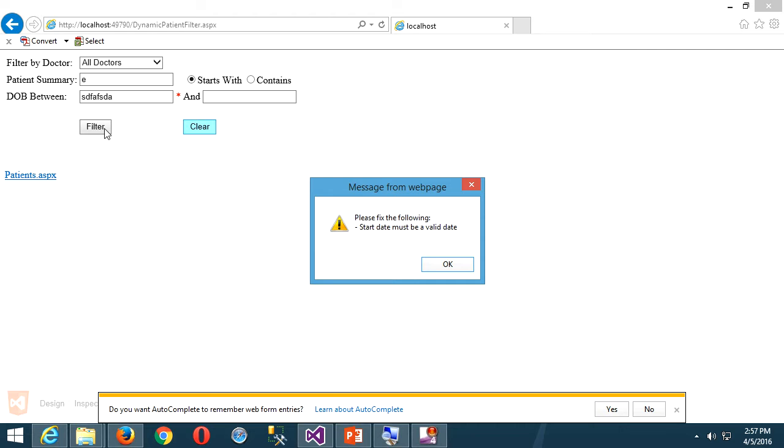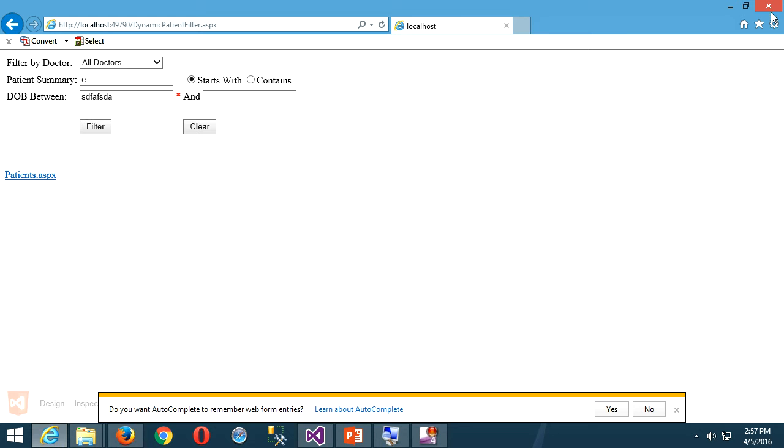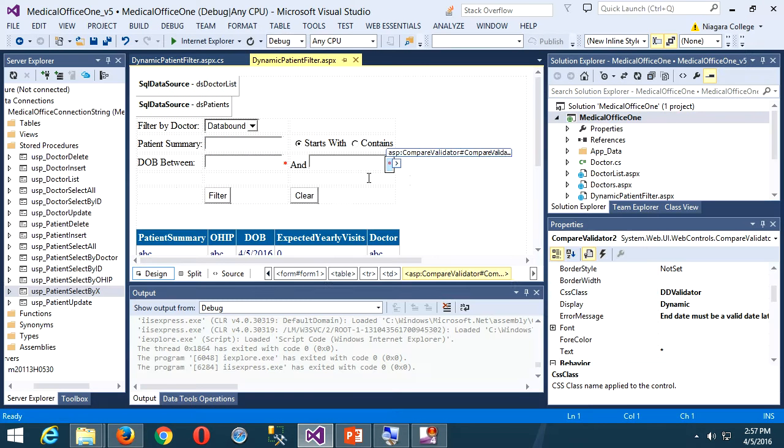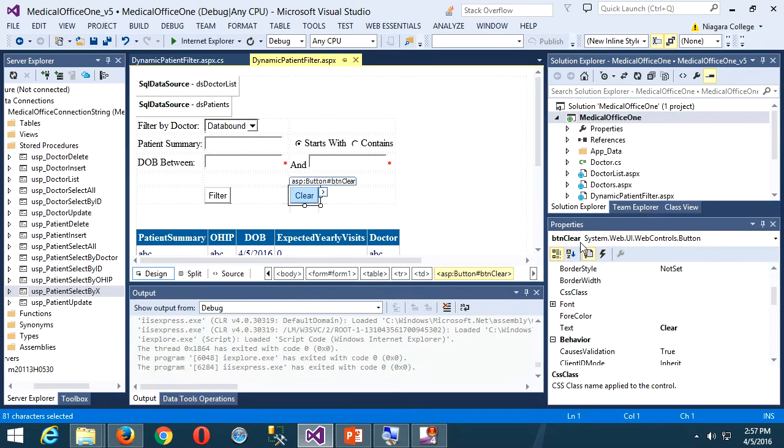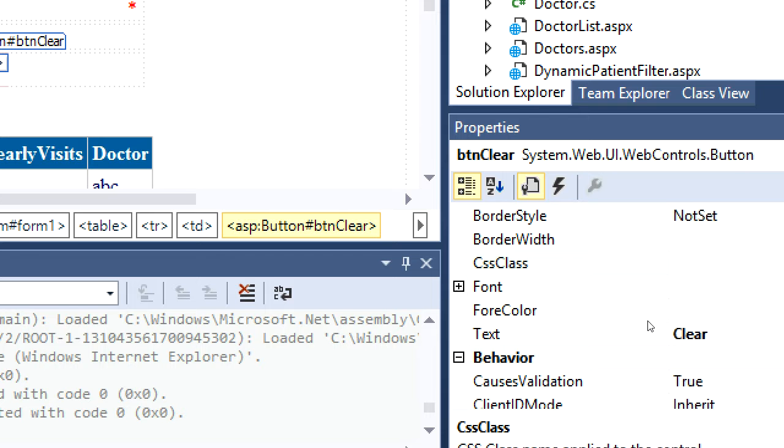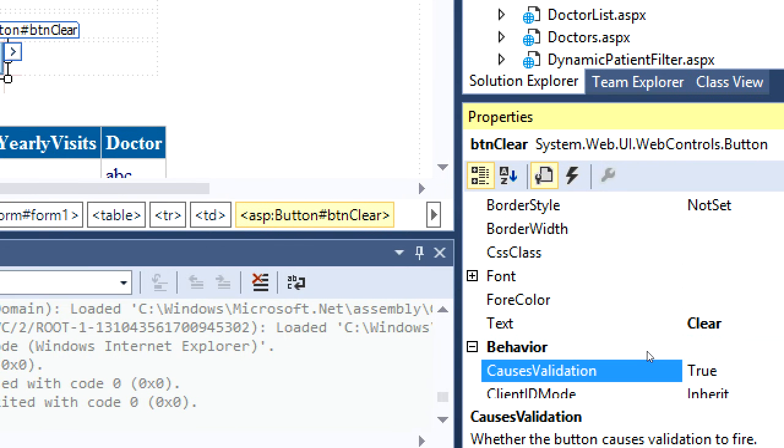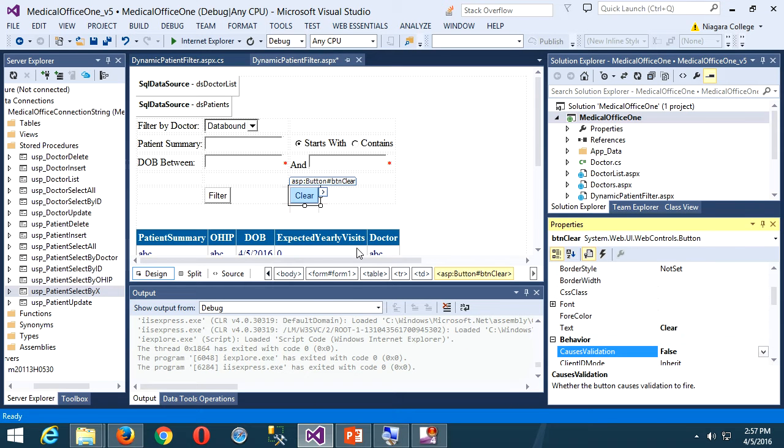Well, the problem is all buttons, by default, have a property called causes validation. By default, it's true. So my clear button, I have to tell it, don't ask for validation, just do what you're supposed to do, which is ask for a fresh copy of the page. So that's the last little thing I need to fix here. That is just a simple property of the button. Oh, there it is right there, causes validation. Change that to false. That will fix that problem.